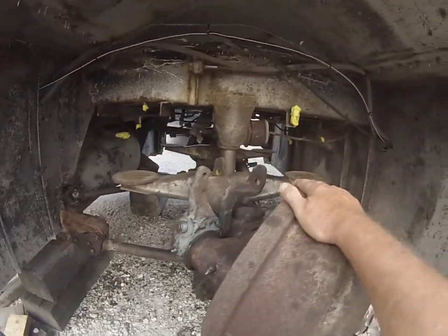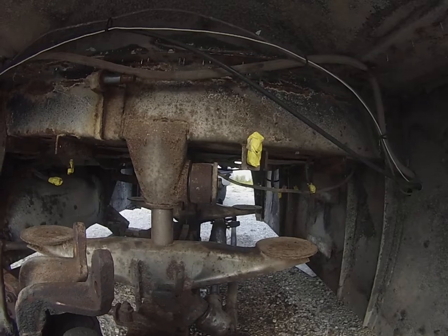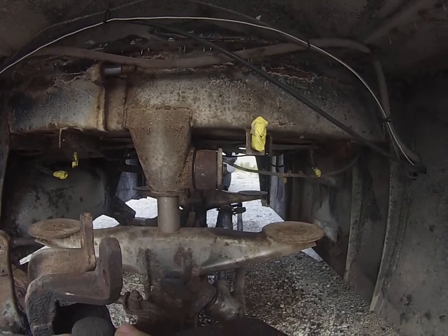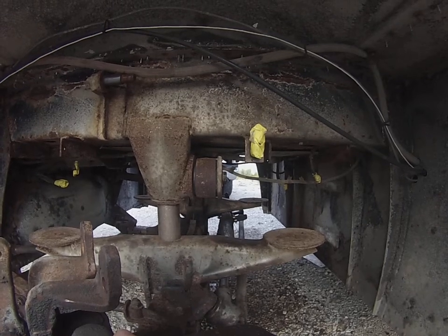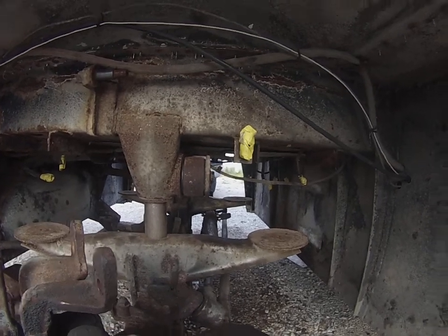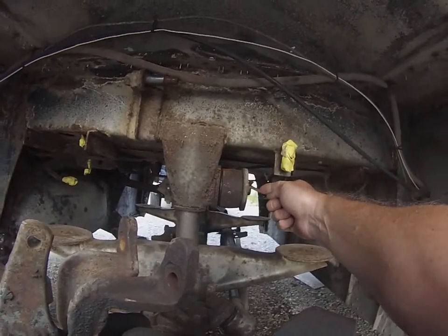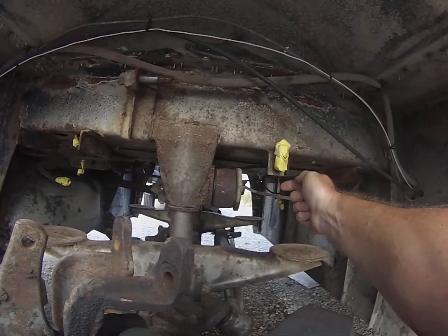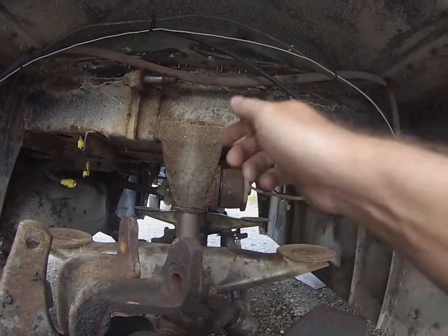So the fact that we didn't actually show any work being done is really not significant. You just pull the bolts out and the rods come off. There's really no trick to that. When you are putting these bolts in, the ones that go into the blocks are long enough and have enough thread to be able to pull on real nicely.